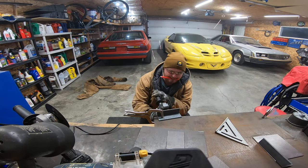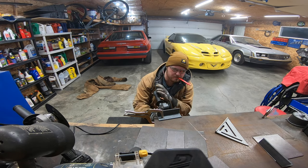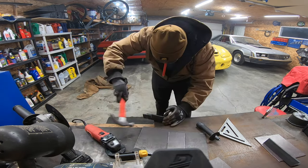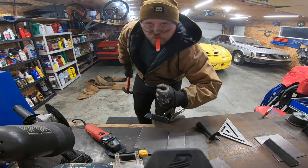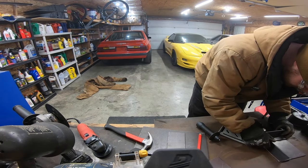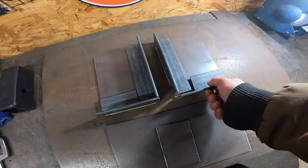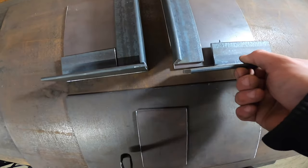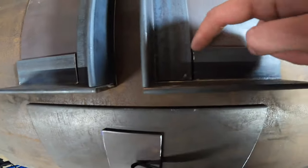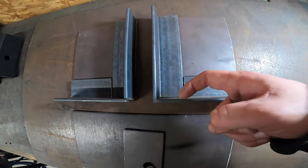I forgot to mention — I'm actually notching out the plates so that they can butt together and I have an extra spot to weld. What I've done here is taken 3/16 steel channel and notched these out so I could butt them up like this. I'm going to weld them along multiple points, and when I go to put it under on the frame I'm going to weld it to the frame on both sides.